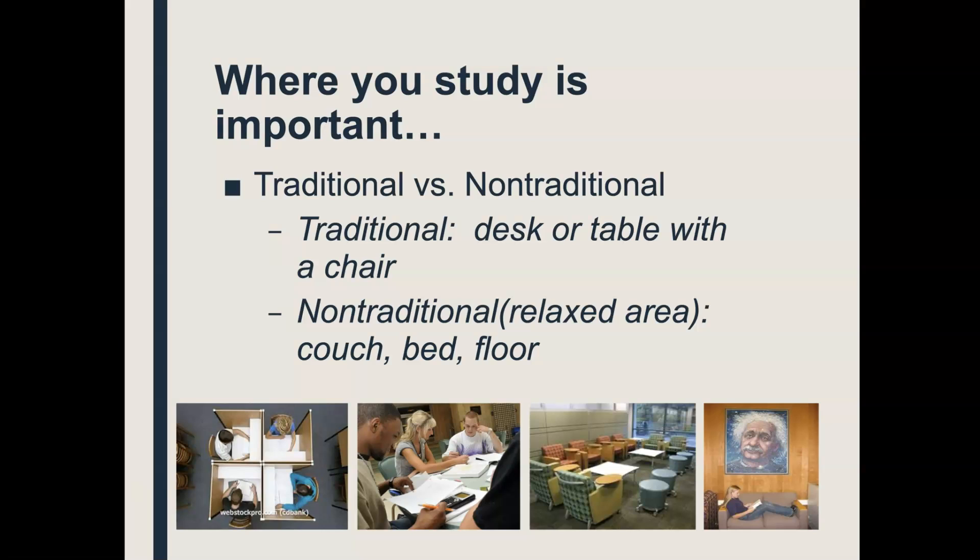Here's a little test for your homework: spend five minutes trying to read at a traditional setting — a desk, a table and chair. Try it for five minutes and check in with yourself about how much you remember about what you just read. Then shift to the non-traditional, a more relaxed area — the couch, the bed, the floor — for five minutes, and check in with yourself again. It's a good idea to keep a notebook and truly jot down your findings. This is like a little scientific research. The first one is study area.